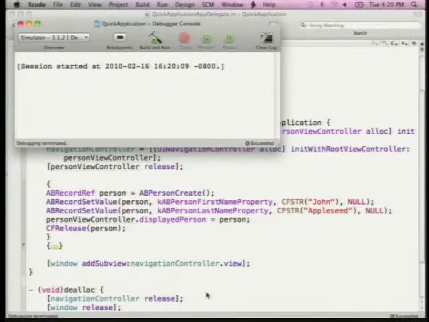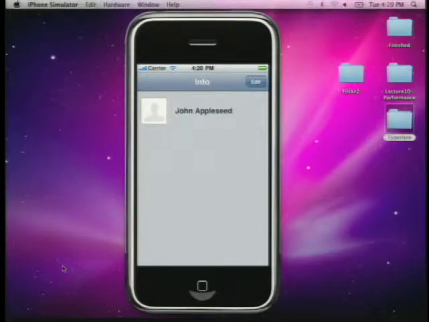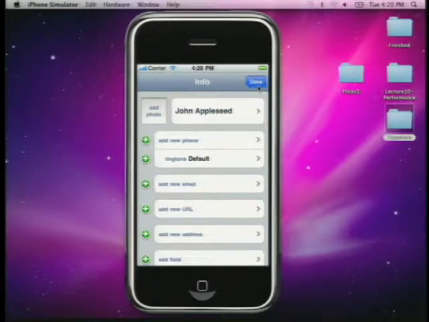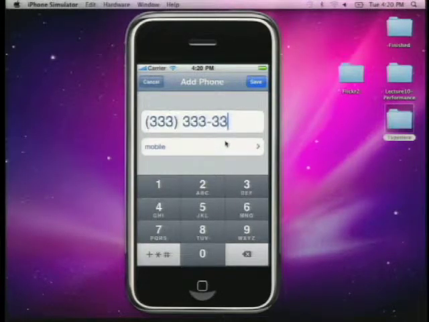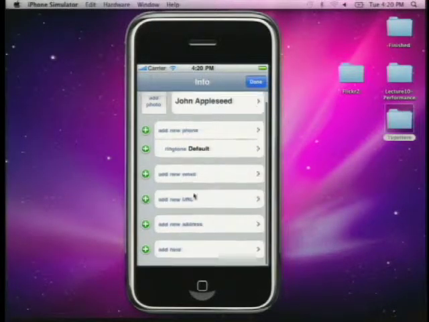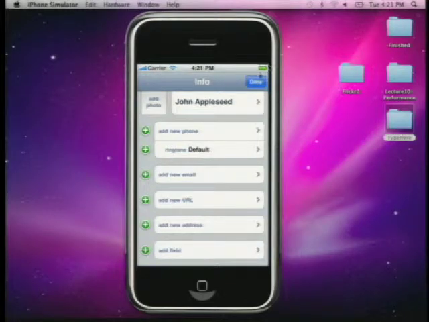Excellent. And the last thing, which is probably the most interesting part, we're going to set this little property on there. The brackets are here just so I can collapse the code. Don't worry about them. And once we do that, we get just one little extra thing at the top, which is this edit button. So once we click the edit button, we have essentially the entire UI of address book in there. We can add photos. If we have photos, we can add a phone number, enter a phone number, pick labels, etc. So we can do the whole thing that pretty much address book provides here. Add emails, add other fields. As you can see, you have a fairly extensive UI by just flipping that one little switch there. So there we go. Most of address book right there in that one little class.